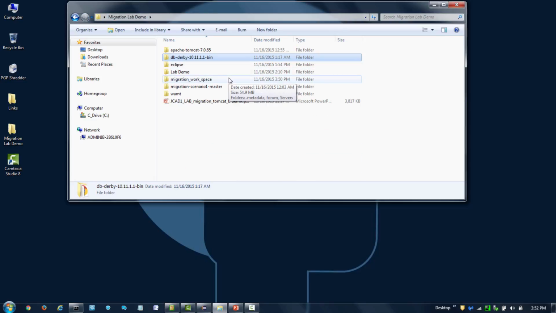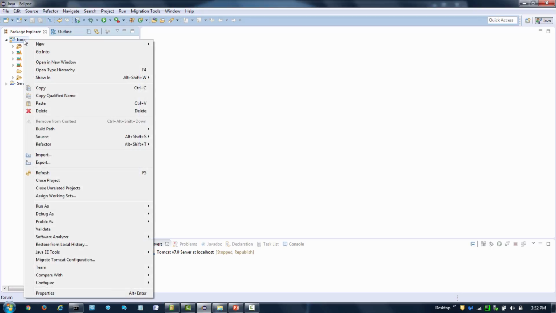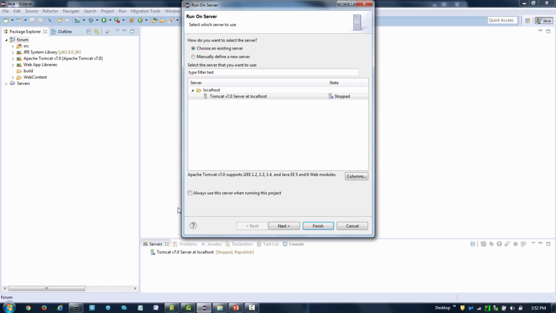The next step is to deploy the forum application to the Tomcat server, which we just installed through Eclipse. So let me navigate back to Eclipse. I'm going to right click on the forum project from the Package Explorer, choose Run As, Run on Server, and choose the Tomcat 7 server at localhost, which we just configured.